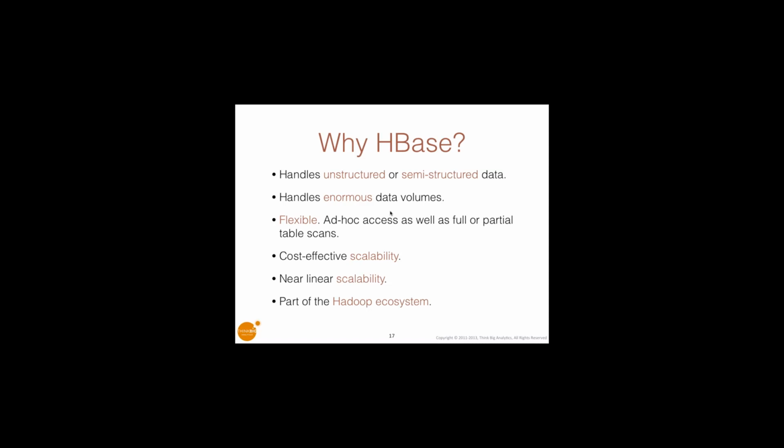It allows us to access it via ad hoc queries, so I can fetch an individual record, or I could do a full or partial table scan. So I can scan with a start row and stop row and get just a subset of data, which we'll show later on, or I could do a complete scan of the full table in a MapReduce. It's very cost effective in terms of scalability. It's near linear in terms of scalability.